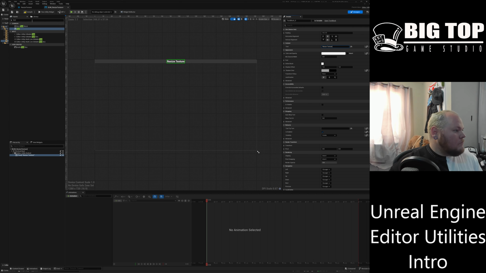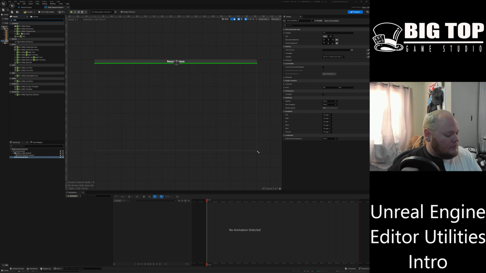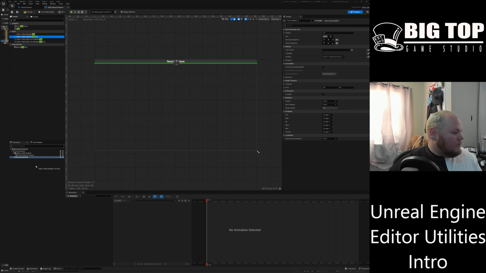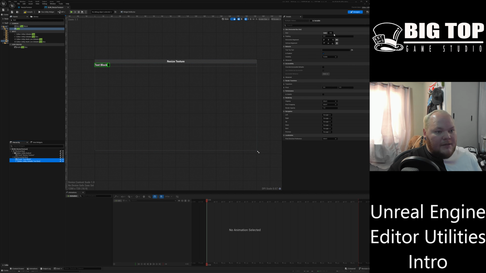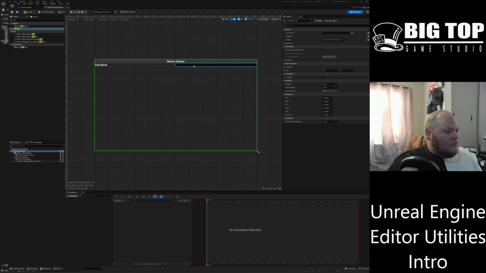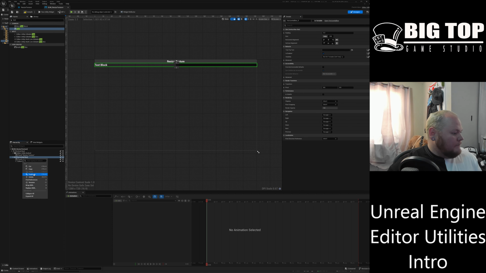We're then going to do a horizontal box. Put that right in there. Inside of that, we're going to do another button. Actually, no, we're going to do an editable text. Let's see, just a text. Editable text box. We're going to put that into the horizontal box. And we're going to do a text as well inside of there. And then we'll make those fill the space. Make sure this is a variable. And let's just duplicate this. We have two of them.